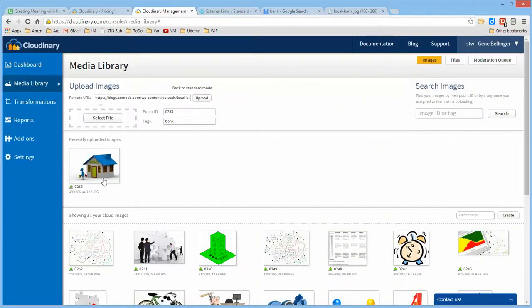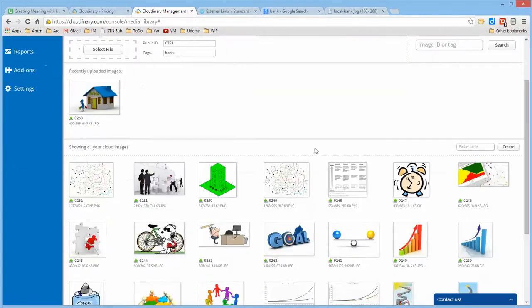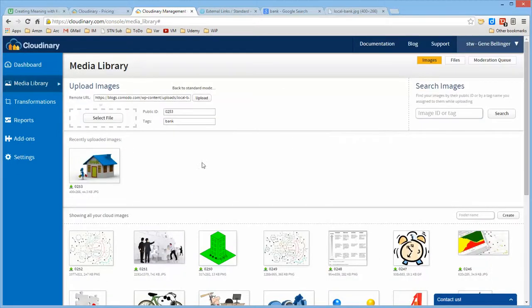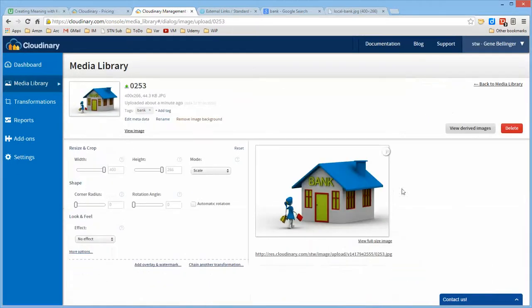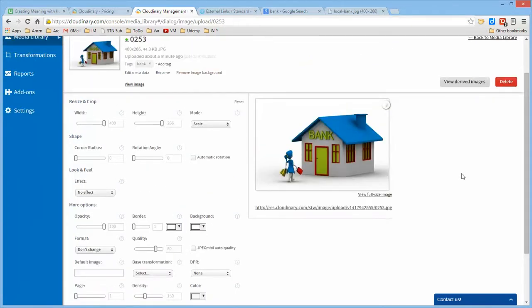If I wanted to use the larger image, I could click on this and then grab this particular URL. And that's the only aspect of Cloudinary that I actually use. Well, there are a whole set of image manipulation options that you can use here. Here are more options. So these are all things that you can do to an image that it will pull out on the fly if you want to go ahead and spend the time to learn about them.